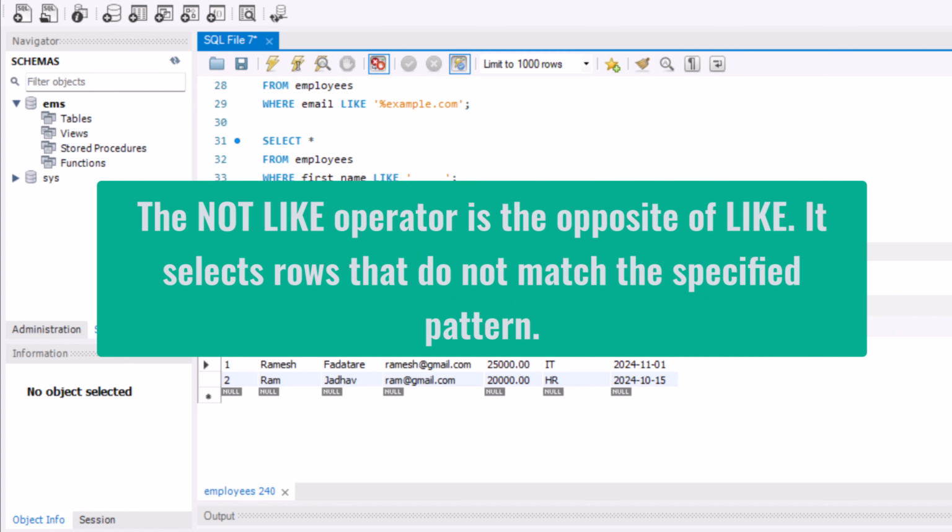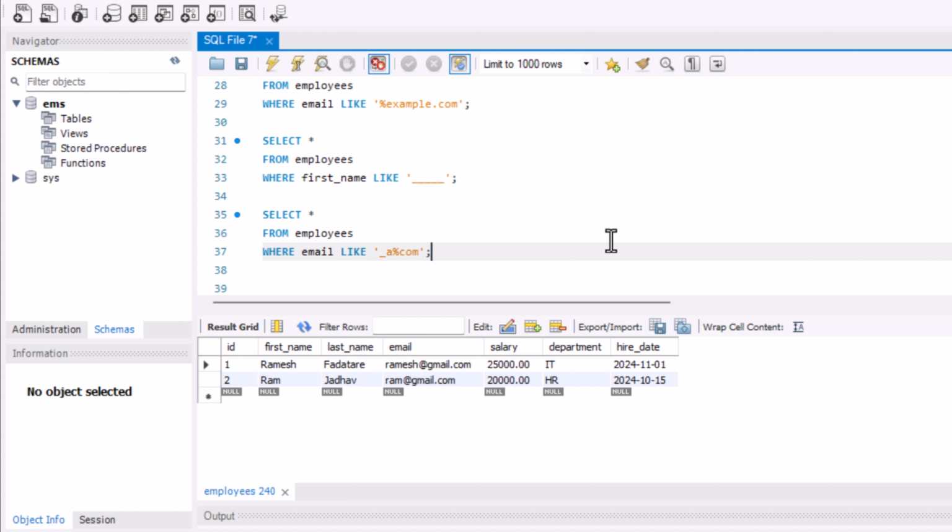Next, let us see the NOT LIKE operator. Well, the NOT LIKE operator is exactly opposite to the LIKE operator. It selects the rows that do not match the specified pattern. For example, here let us write the SQL statement that retrieves the employees whose email does not end with gmail.com.